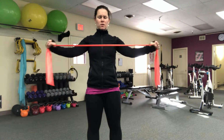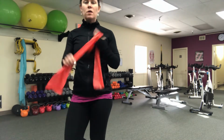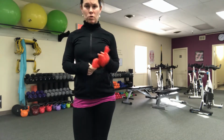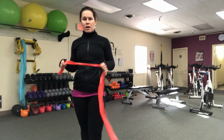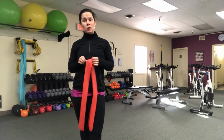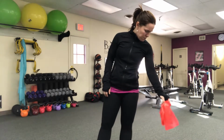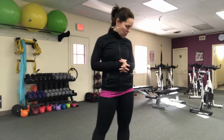These exercises, and some exercises I did in the start of another upper body workout, are just great to help preserve the shoulder, that very dynamic joint, which can start to catch a lot of pain if we don't treat it well over time with the rigors of working out. Okay, all right, so do those a couple times through and you'll be good to go from there. And then, like I said, this is a quick and dirty workout. You can probably do this in as much as 20 to 30 minutes.